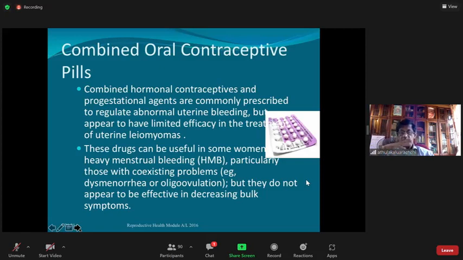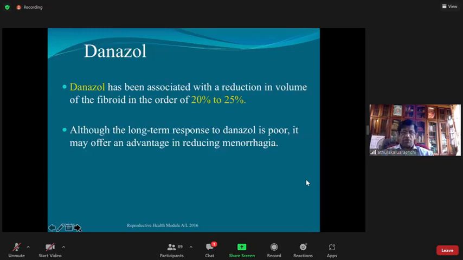Okay, so if you put a patient on the pill, you know the menstrual cycles with the pill generally have less flow. So if the symptom is heavy menstruation, like what you use tranexamic acid for, you can also use oral contraceptive pills. Then you can also use danazol, I told you earlier. All these are temporary measures. Whether you use tranexamic acid or the pill or danazol, it will temporarily reduce the fibroid, and also relieve their symptoms.